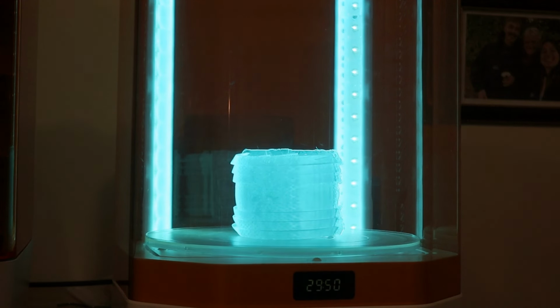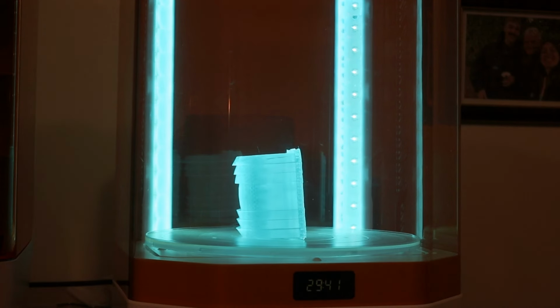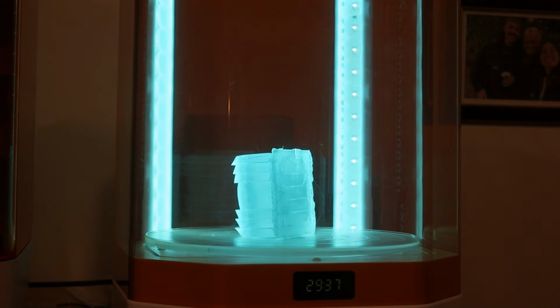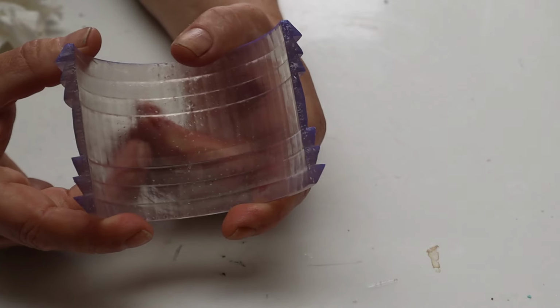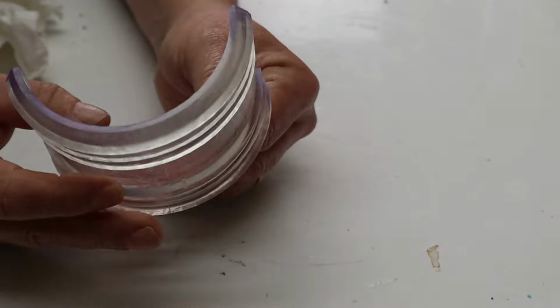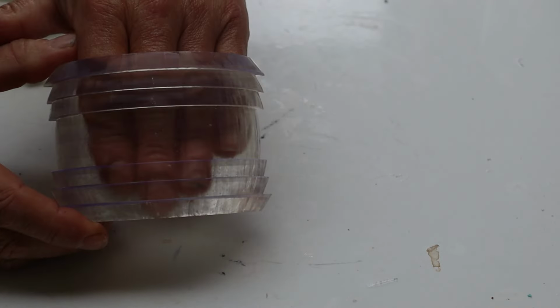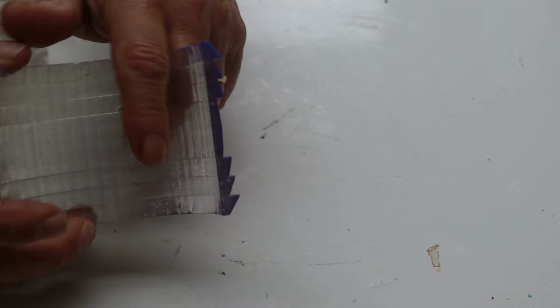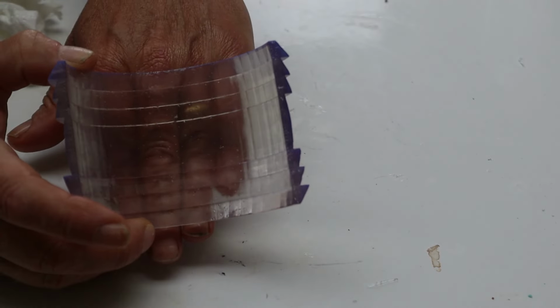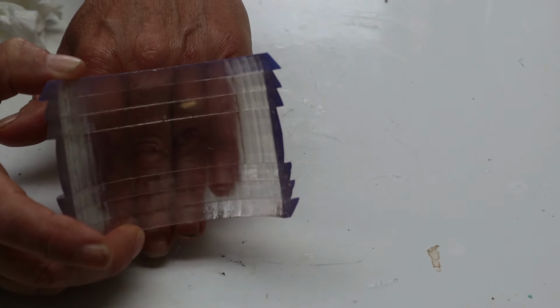And then we can put it in the wash and cure station, and we'll give it a UV cure for about 30 minutes. You can also just pop this in the window, obviously. Okay, colour me impressed, eh? Look at that. That is meant to be a glass for a lantern, hey, which is why it's got this Fresnel shape. But if you look how see-through that is, that's actually quite amazing, to be honest. I'm quite impressed.